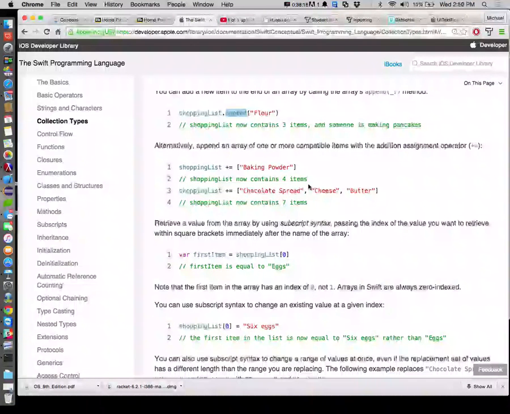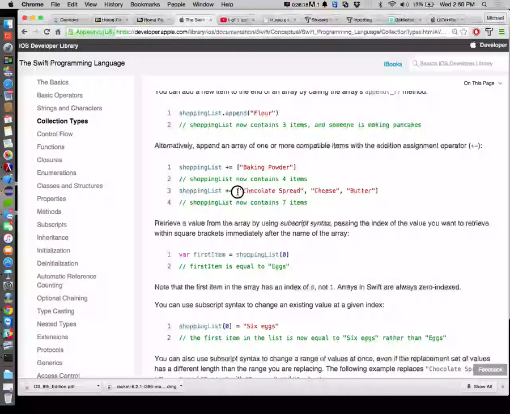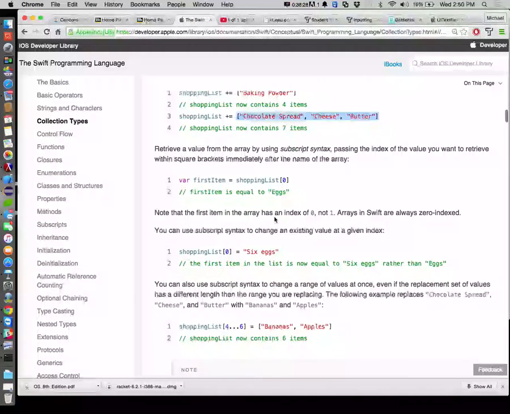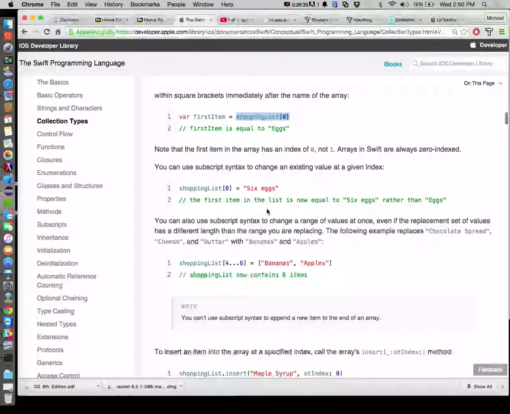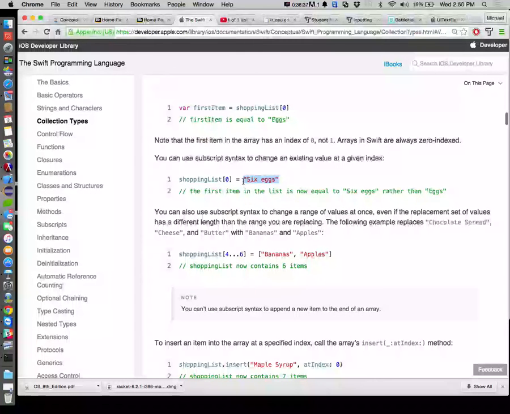You could also append multiple things, so this allows you to take an entire array and append it to a current array. It will kind of glue those two arrays together. And this is how you extract an item. This is Java syntax for getting things out of an array. We can replace an item at bucket 0 with this, but that item, as we've seen, already needed to exist.